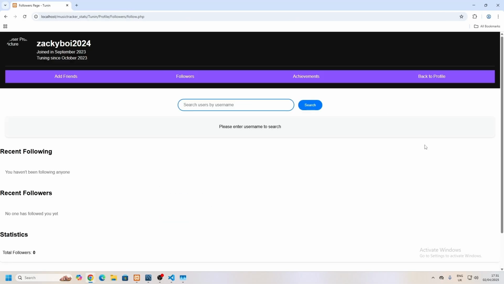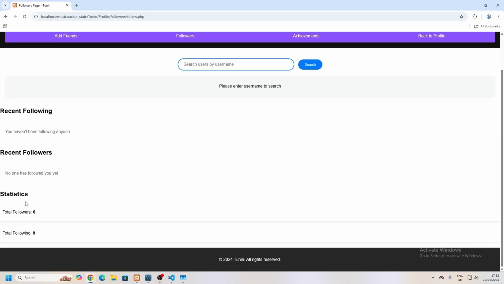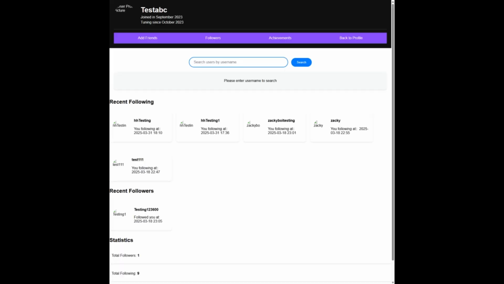It will allow you to search for different users whom you can follow on the website. Because we don't actually have many users on here, I can't show you the search bar working, so I will publish a little image detailing how it all works. Each user will have a little follow button. Once you click that button, you will follow that particular user, and it will increase the statistics on the web page.